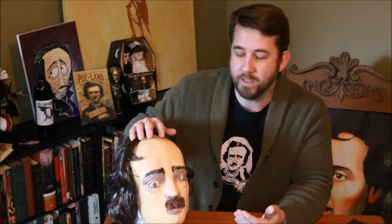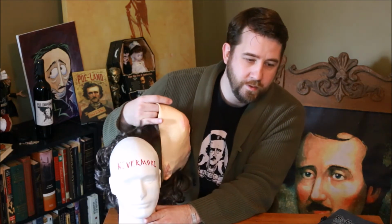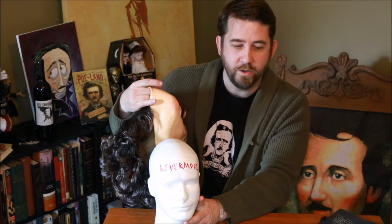So the marketing department for The Following decided to make a bunch of these masks of a much lower quality than the ones actually used in the show. But they had a bunch manufactured and sent out to media outlets and television reviewers across the country. And of course those media outlets and reviewers immediately put those masks on eBay where people like me can get our grubby little hands on them. The masks came in cardboard boxes that were decorated all over with images from The Following, and the styrofoam head that they came with also bears the word Nevermore branded across the forehead.